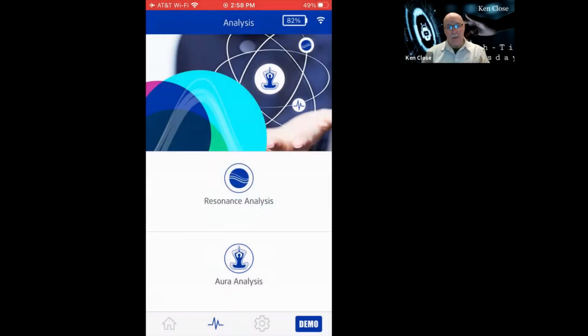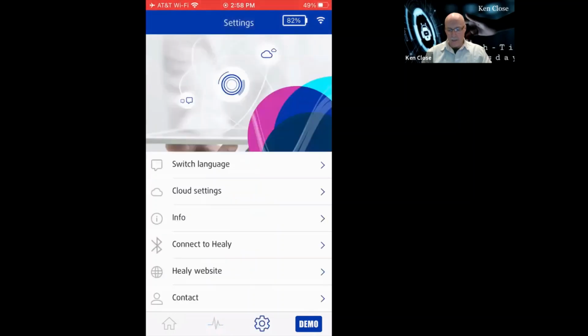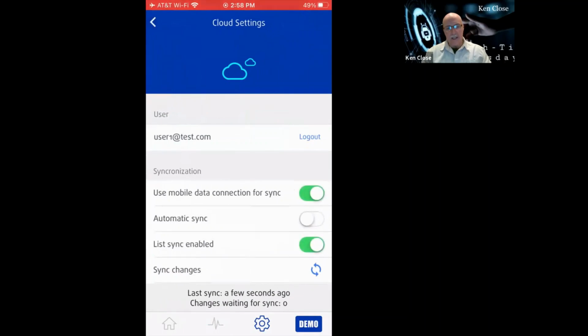And now you see something a little bit different at the bottom of the screen. Look, there's a demo, a little tab. That's not a button. It's just saying you're in demo mode of the app. Okay, so I want to show you now, if I click on the gear and go right back to the cloud settings, and then see who's logged in there. It's user1@test.com. So that's just what is giving it authentication to actually function as the Blue Dot app.